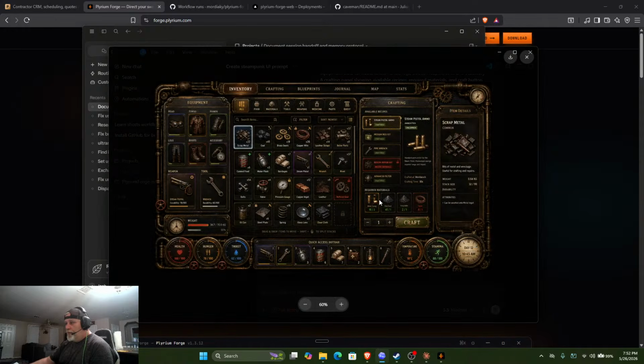Ah, here we go. There's my steampunk UI design. Thirst, hunger, health, stamina, temperature. See, this is already way better than I can make. And then what I'll do, I'll modulate every single one of these. I'll break them all down into pieces. And yeah, I love this UI here. See, this is so much better than I could do. I would never even think about something like that.